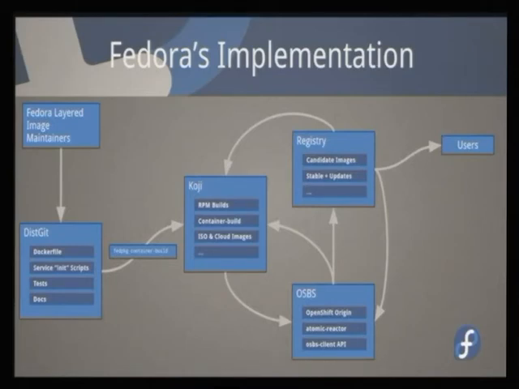But for those who are Fedora contributors, the idea of coming into dist-git and putting in a spec file, submitting a build to Koji and having that Koji build go through, and then you submit an update to Bodhi and that goes out to the users, that's pretty par for the course. You're used to that workflow. So what we did is we tried to mirror that as much as possible to keep this as consistent as possible for the Fedora users.